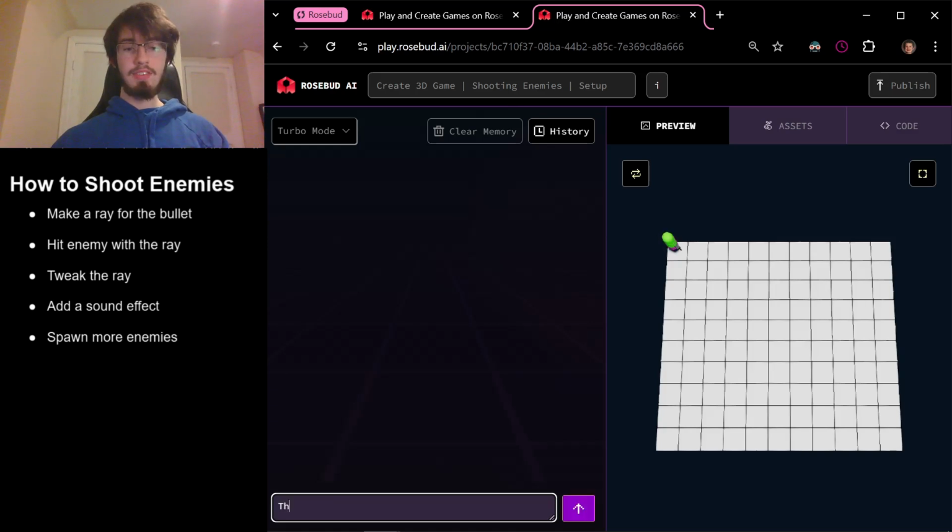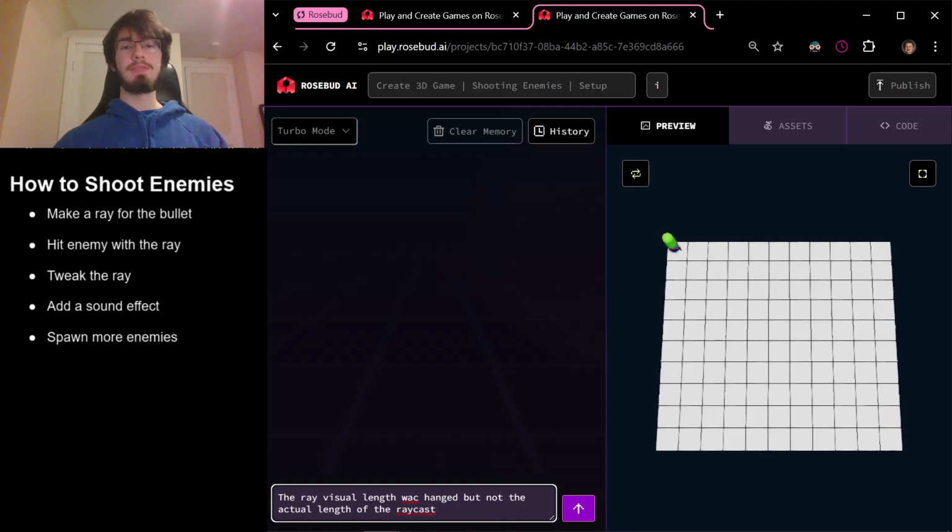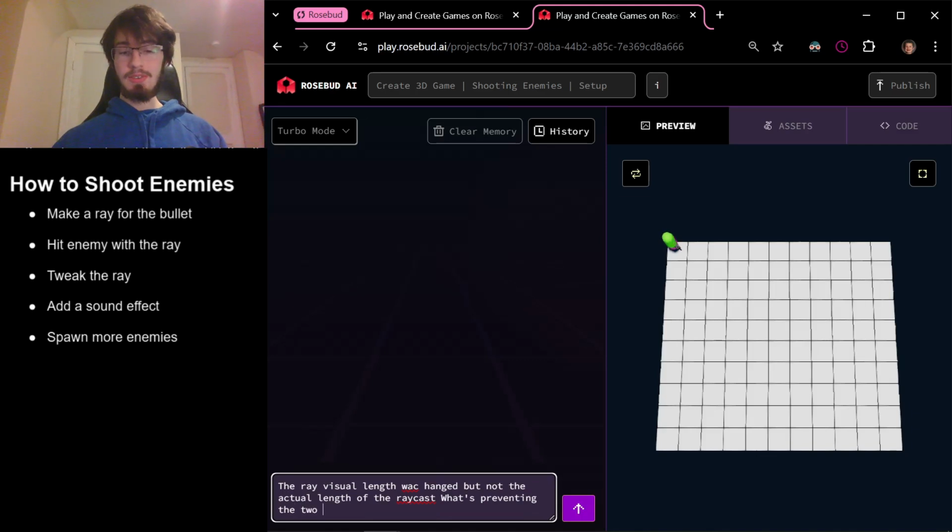So I'll say, the ray visual length was changed, but not the actual length of the raycast, which is another word for the invisible line. So what's prevented the two from being in sync? Let's fix that ASAP.